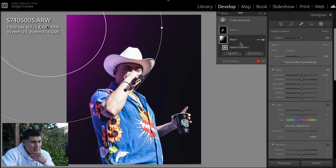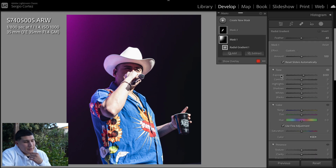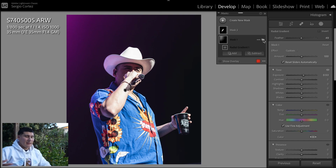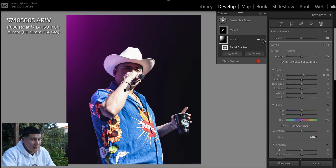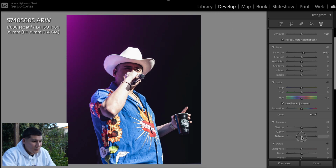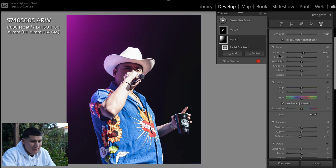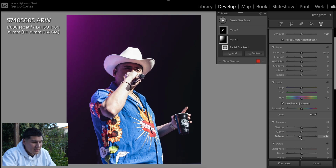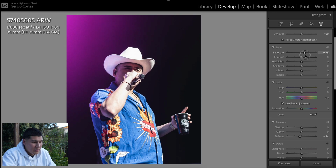Also, I believe, yes. So I added a radial gradient right here, and the reason I did this was to bring out this purple highlight right here even more, because I really like that. He's basically getting backlit, in a sense, but I just love how that light looks. So I brought up the exposure. What I could have even done was brought up the dehaze. So let me turn that off. Yeah, and then dehaze it. And it pretty much would have done the same thing, or a mixture of both.